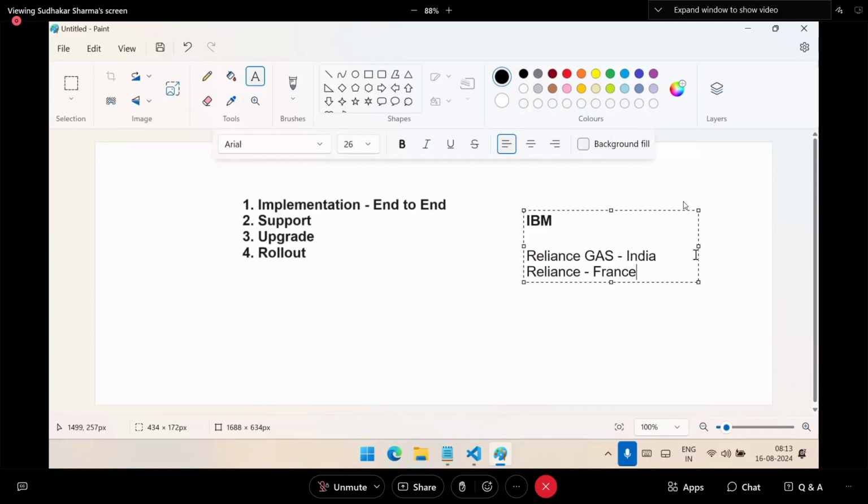Rollout means a developer is sent to the client location to work at the client location and train the client-related teams to understand the business and the app. And after they are aware of it, they can start using it perfectly.